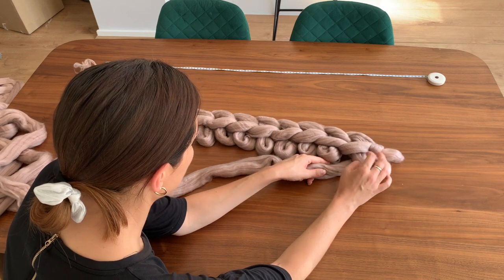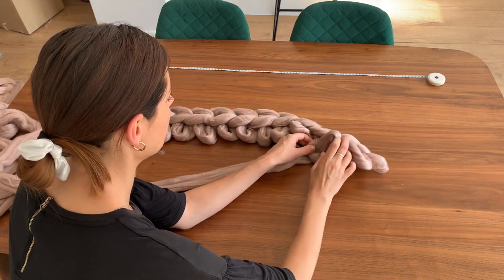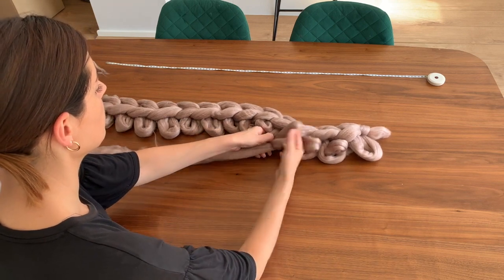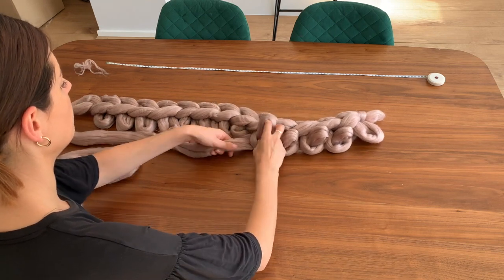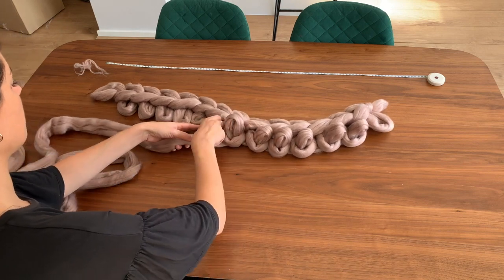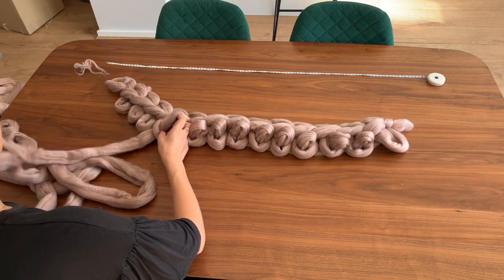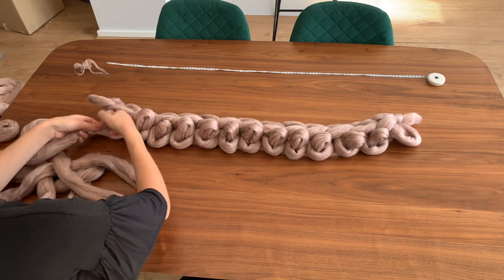And when you turn it over, it's got a beautiful kind of plait look at the top, and that is going to be the top of your blanket — it just makes a lovely nice edge there. So this one, we're going to leave out this loop here and it's going to make a lovely edge. So we're going to go through from the back, the second loop, and we're going to go the other way now — all the way across these loops to the left. I usually just pull them upwards so they're facing upwards, and it just makes it lovely when it kind of turns downwards doing the next stitch along, tucking it in and making it look nice and neat.